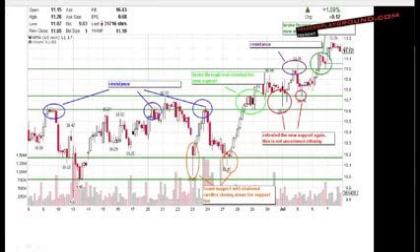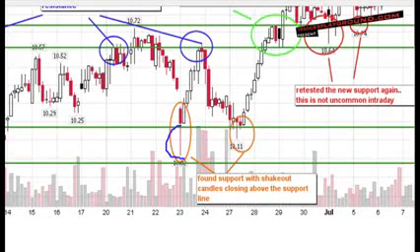Okay, what he's saying is ignore this wick right here, because this is your shakeout. What's more important is that this candle closes above support. Okay? So this in the circle is all market noise. Now if this candle had closed here, what he's telling you is that's what's important, because if that body closed down here, then that's a support break, and that's when we need to exit, because now we have a break of support, not just a wick below support. And that's what he meant. He's saying focus on where the body of the candle closes above support.